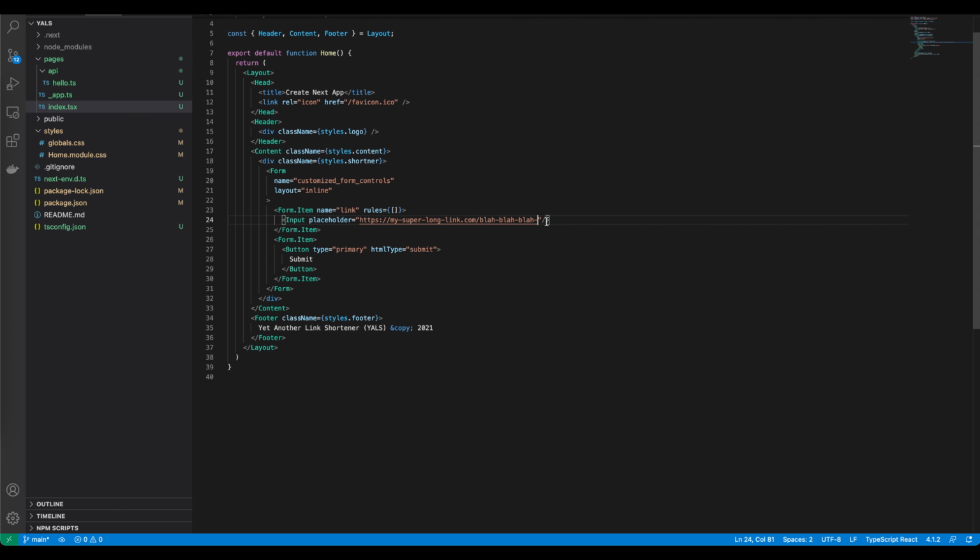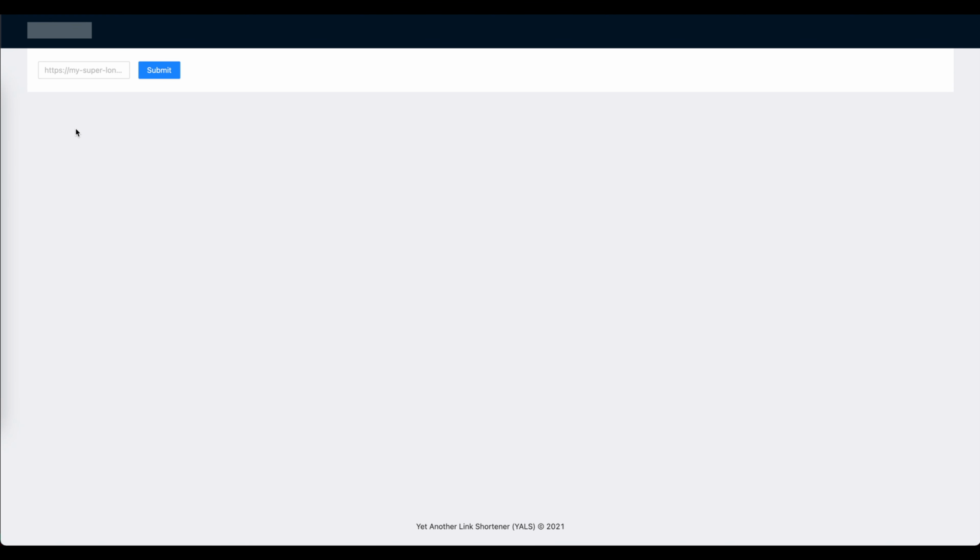Let's copy this blah several times. Let's save, and let's see how it looks like. And voila, now we have the placeholder, so basically users know what's supposed to be in this field. But it still doesn't look good.